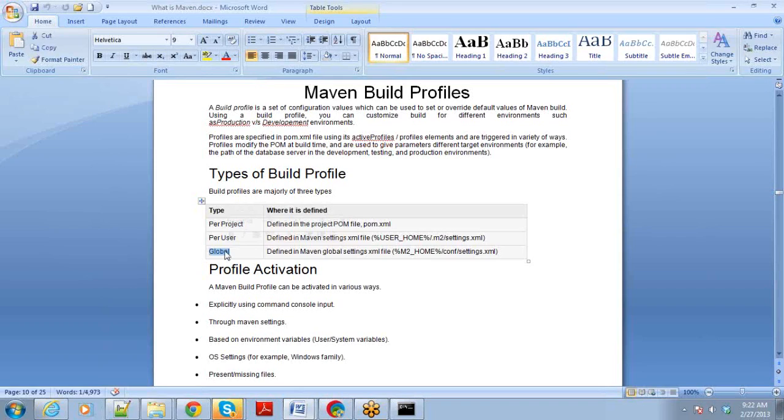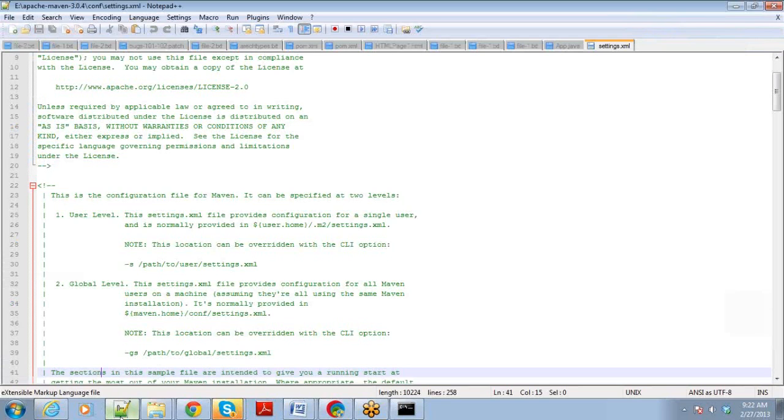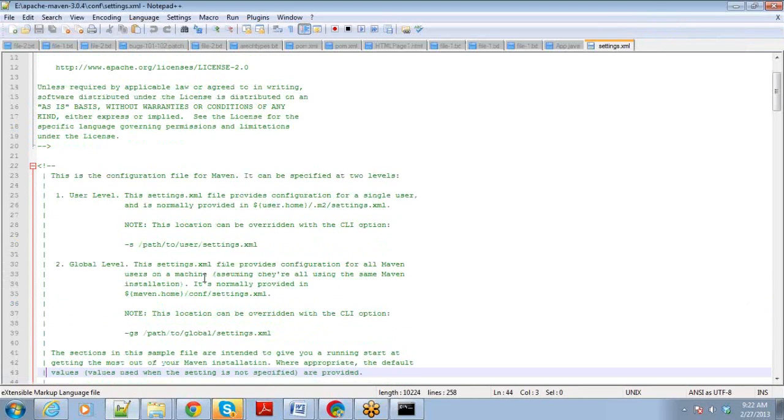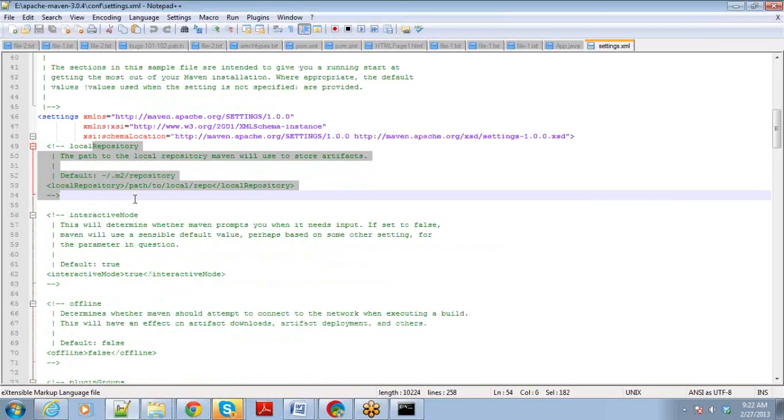Let's come in reverse order. How to set global build profiles? In your Maven installation, you will find a conf folder, and there you will have settings.xml. In the settings.xml, you will have information about the repository. What is your local repository? By default, it is .m2 in the user folder.